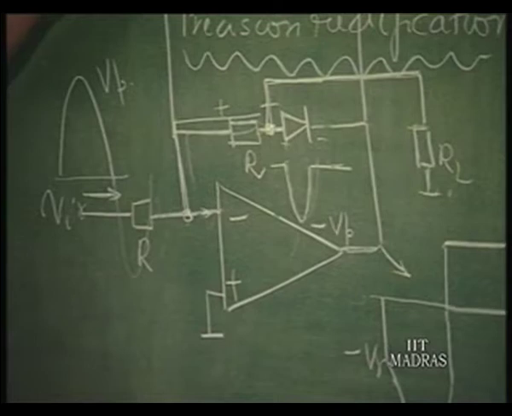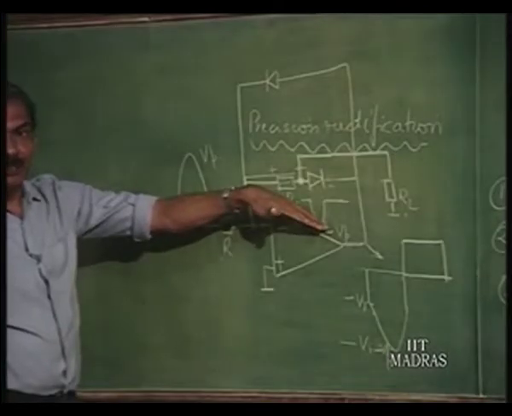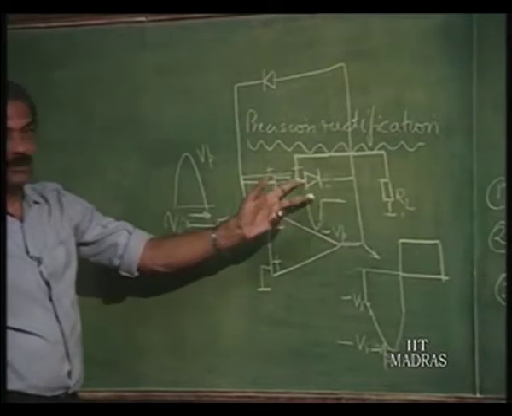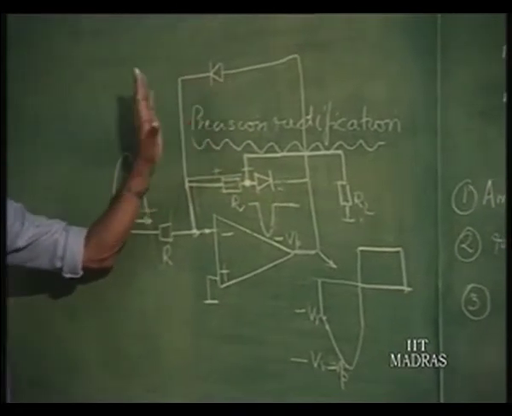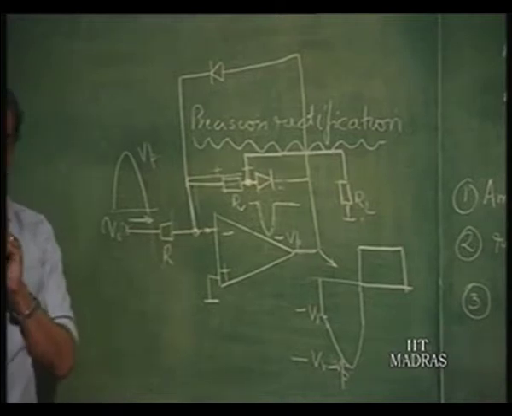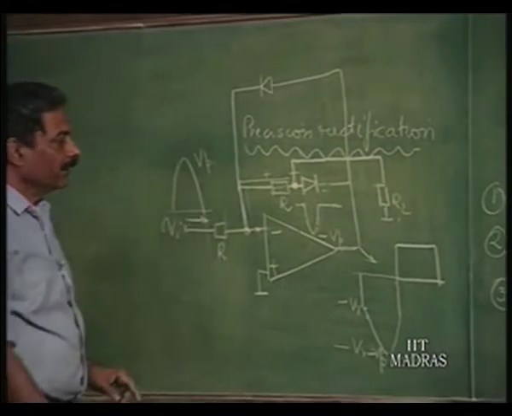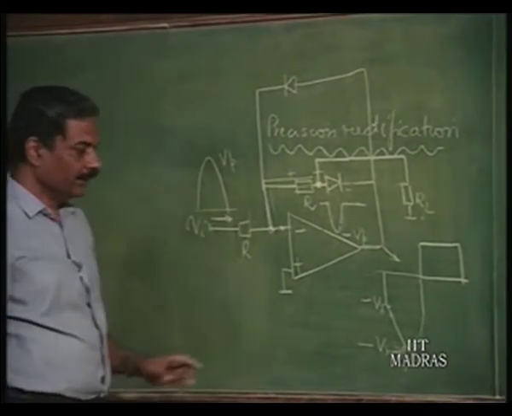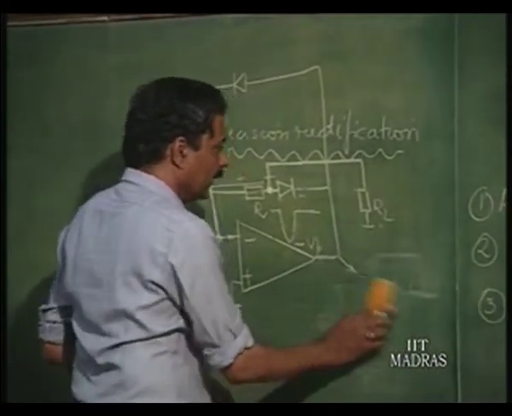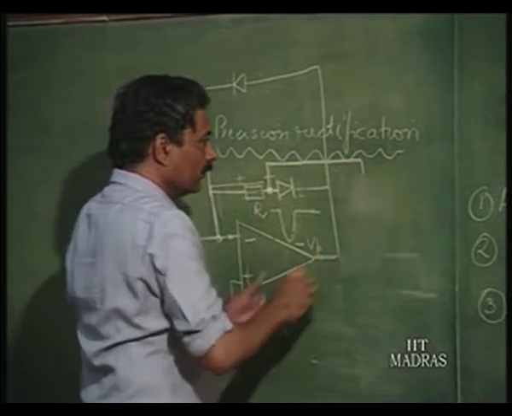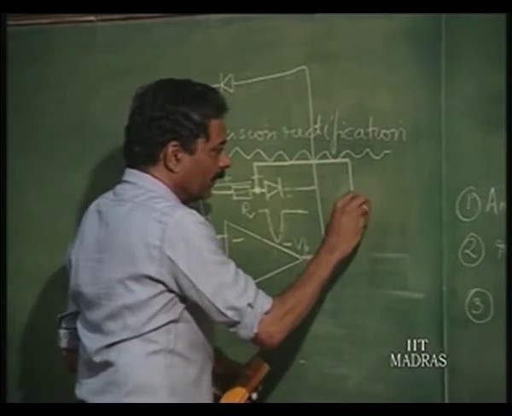So, please remember that both diodes are necessary. If it is the positive half you want to select, you will invert the diode here and put the other diode in the other direction here. So, this is the circuit for a half wave precision rectifier. You can use this, therefore, as your rectifier for the circuit that we have mentioned.